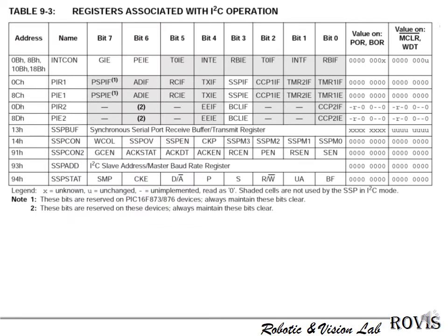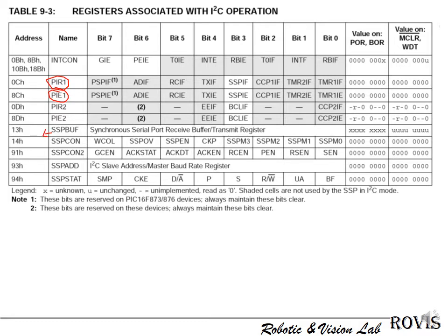And these are some special function addresses associated with the I2C operations. We can see here one for the interrupt, and here for the enable interrupt, the global interrupt.